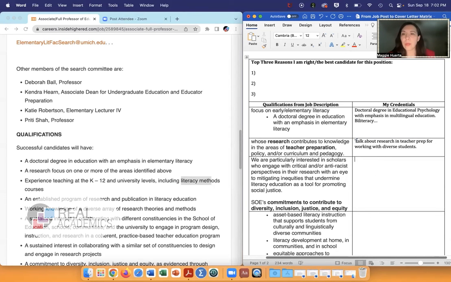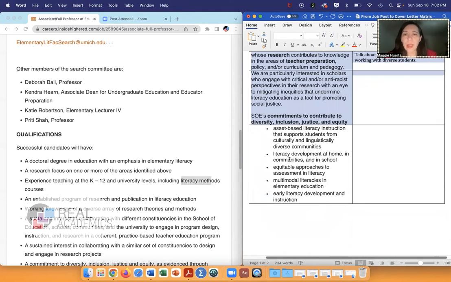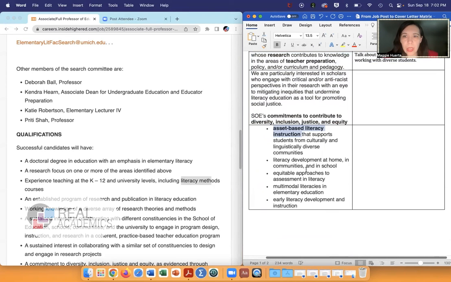I have a lot of research in that, so I could really talk about that. Here, so this would probably tie into this discussion about diversity, inclusion, justice, and equity. And then I can go in here and highlight. I could definitely speak to asset-based literacy. Can't speak as much to this, and that's okay, because remember, that was one of those ands and ors. I've worked with people that do that, but I'm going to really focus on my experience and strengths here. Assessment has been an area of mine.